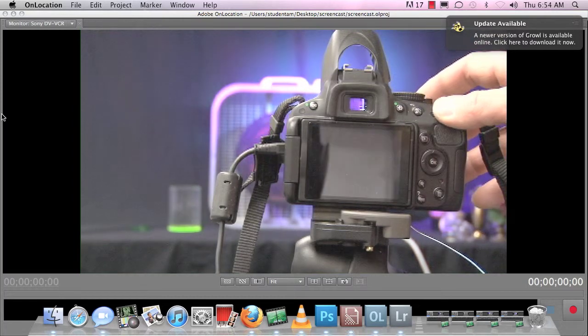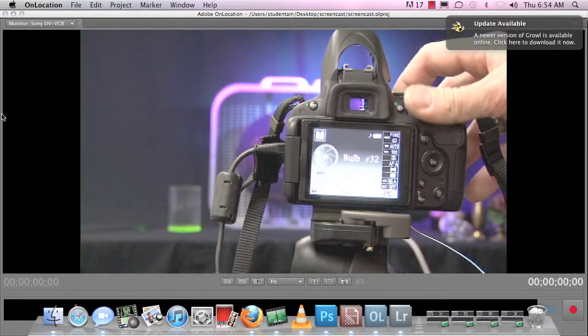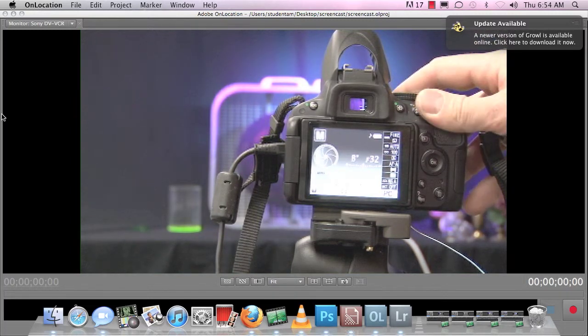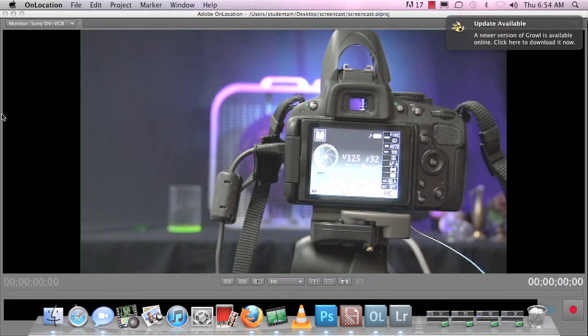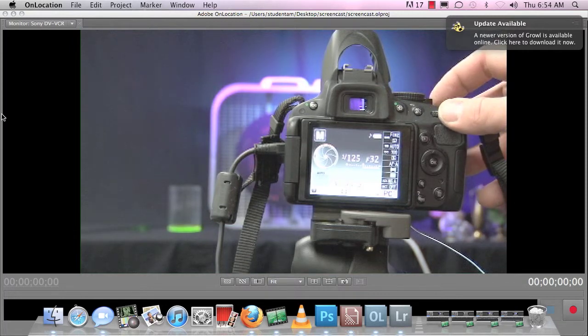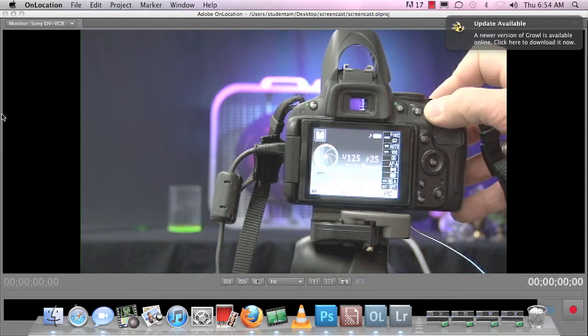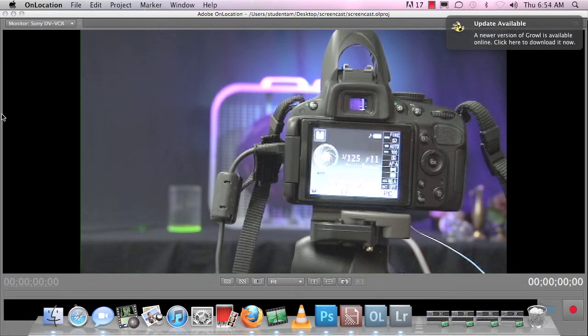So the first thing I'm going to do is take this and turn it into what I would refer to as the golden ratio of photography, and that is 1/125th over an f-stop of f11. Now, that's what we use in the studio all the time, and if you ask any professional, you would probably say the same thing.